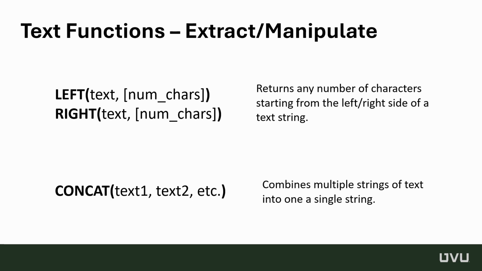You can also combine strings together using the concat function. This is short for concatenate, which is the name of the original function that did this task. Microsoft had been slowly discontinuing it. Concat is what we use today. Like many functions, you can reference either cell values or hard code in text to combine strings into a single value. I've also added a few functions that relate to formatting text.